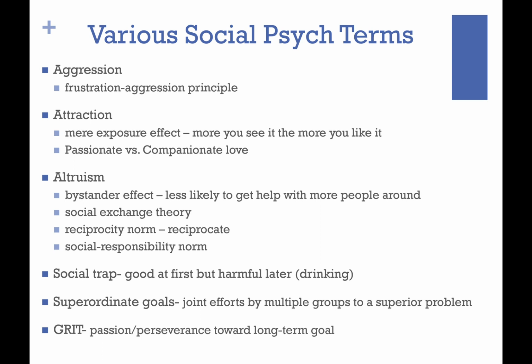Social exchange and reciprocity norms, social responsibility norms, again, is part of these social scripts of things that people just believe are part of their role in society, sort of a civic connection, if you want to say that. Social responsibility norm is a fairly progressive or liberal idea. I mean that in the literal sense, not the political sense, but the idea that people should be eager and willing to help as part of their duty, their responsibility, those that are less fortunate in situations where they can lend a hand.